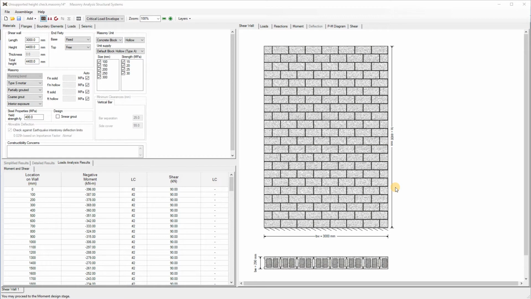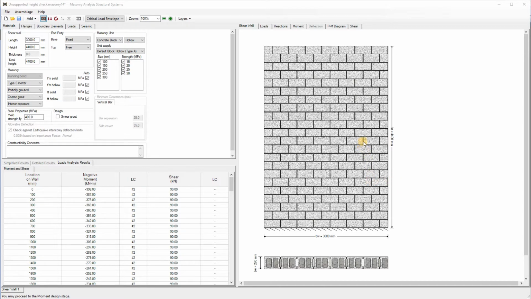Hello, it's Brad here, and today I'm going to be talking about one of the more major updates that is coming, MAS version 4.0, and that is looking at the added work that we do for seismic considerations. In particular, what I want to talk about today is the ductility verification.